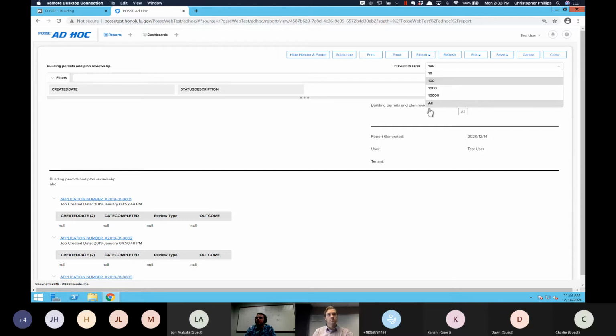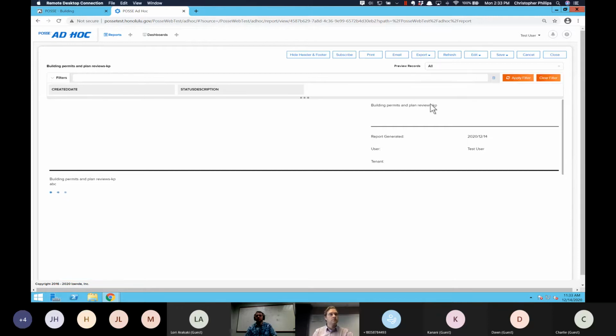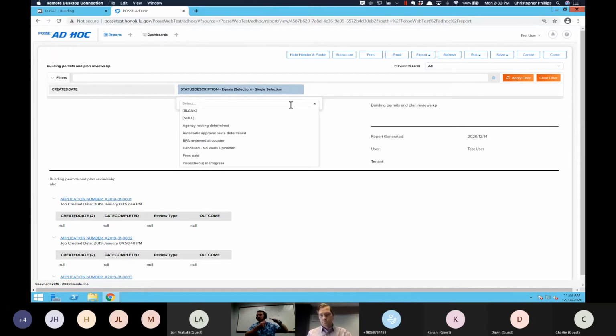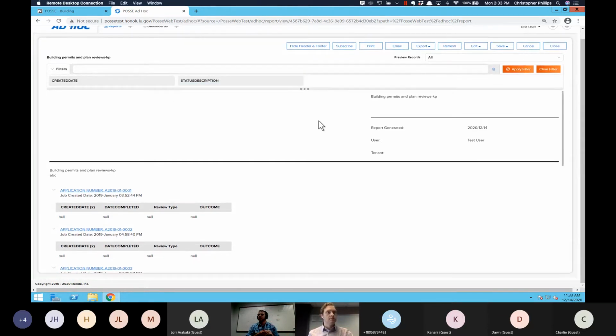Because what we have for our data here is we have jobs, and then we also have a relationship to all of these processes. And there can be a lot of processes for every job if there's a lot of reviews on that particular job. So when we were previewing only 100 records, that means it's found 100 processes. But of those 100 processes, there's about 46 distinct jobs that we found because there were some jobs that had lots of processes on them. So when we're counting that grand total of jobs or application numbers, it's actually counting 46 distinct applications that are found within that data set.